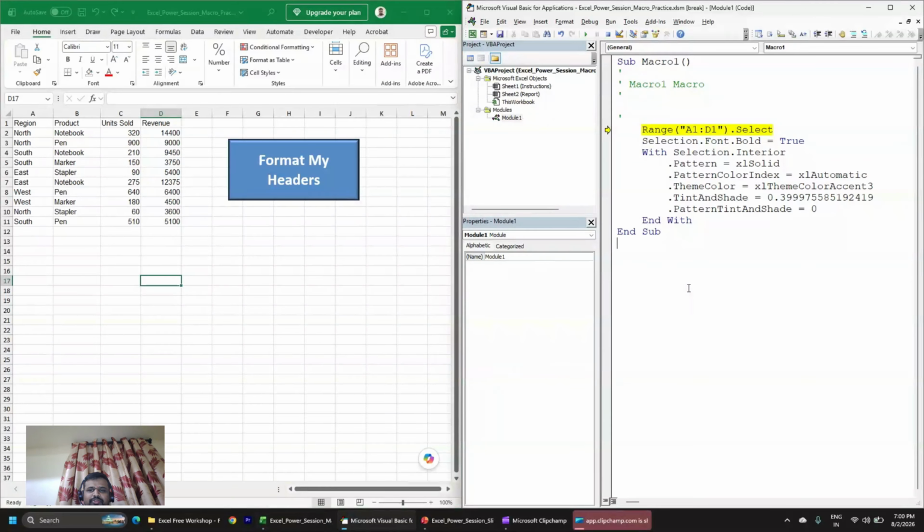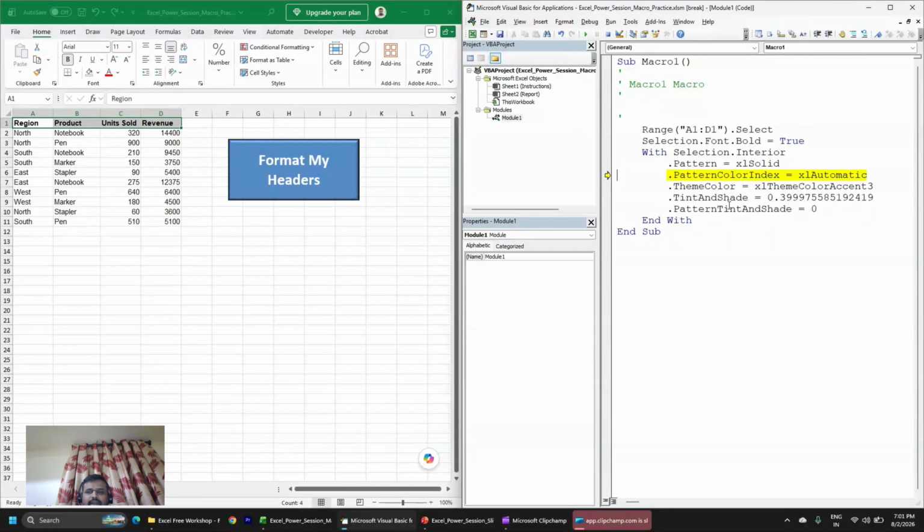If you hit F8 now, what we are saying in our code is Range A1 to D1 Select, right? Then it is going to select that specific range, A1 to D1. And whatever you have selected, I want to make that selection bold. So now that is also completed. Selection dot Font dot Bold equals True, that action is also now done. The next line is this one. We will see whether this line has any effect in my Excel. This does not have anything, and the other line is also not doing anything.